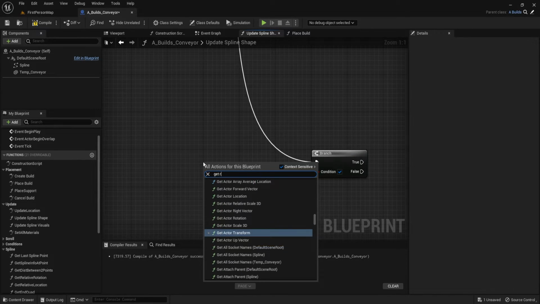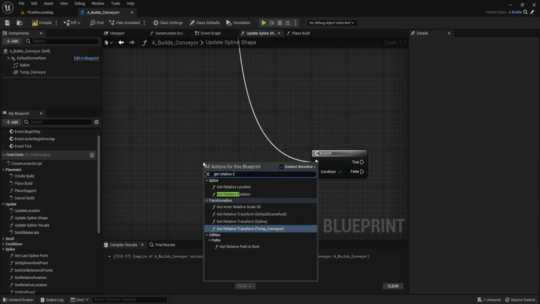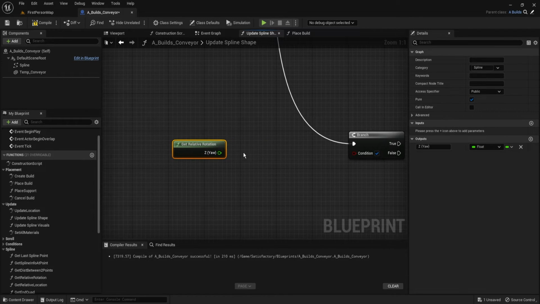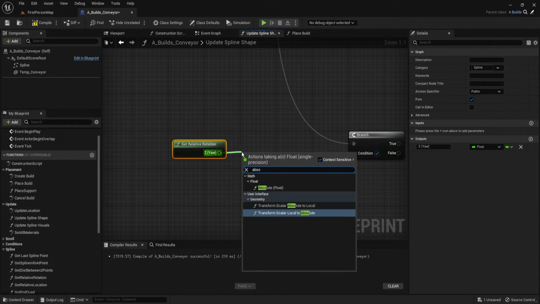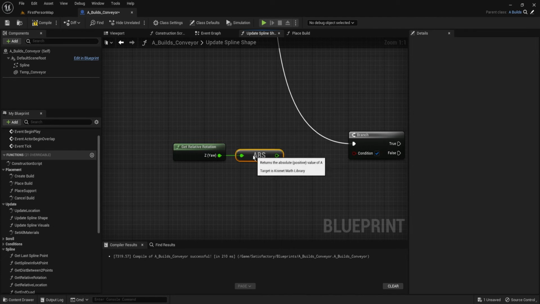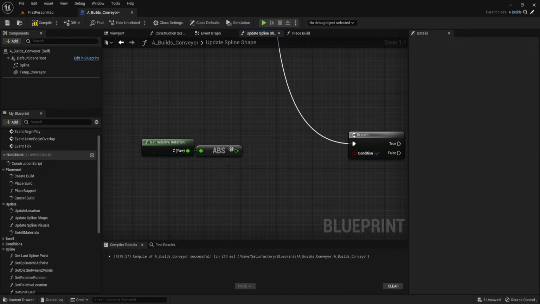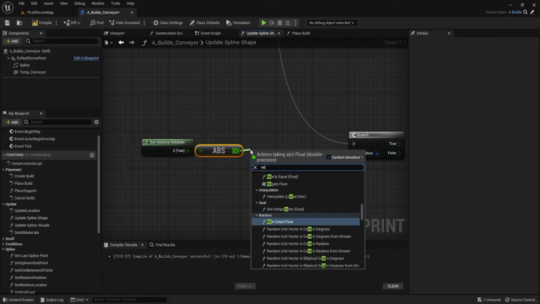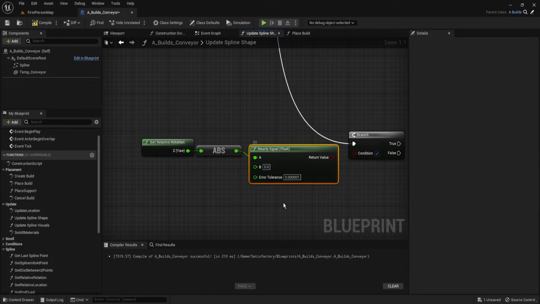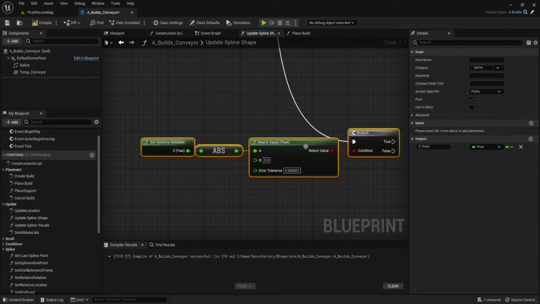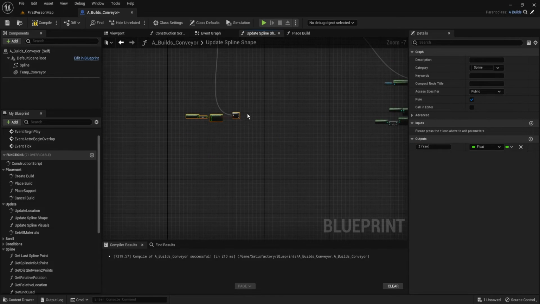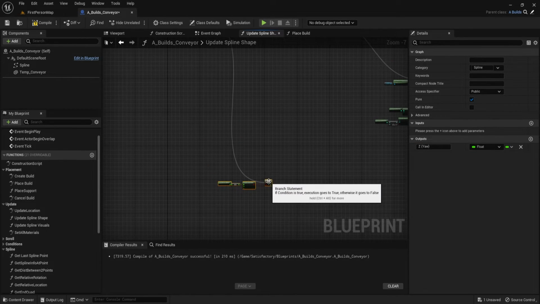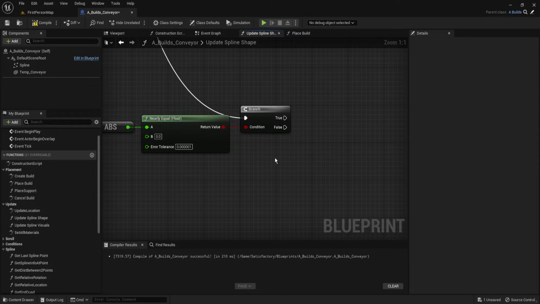So we want to get our relative rotation here, and we're going to call absolute, because we want to know if it's minus 180 or 180, it doesn't matter. And we're going to look for nearly equal, because if you don't do nearly equal, it doesn't seem to like it and will not notice the issue. Double check, we need to go a bit lower than that, or we're going to run into that here.